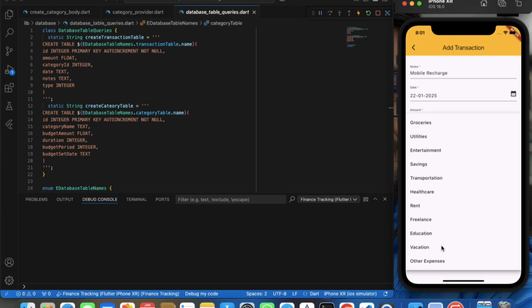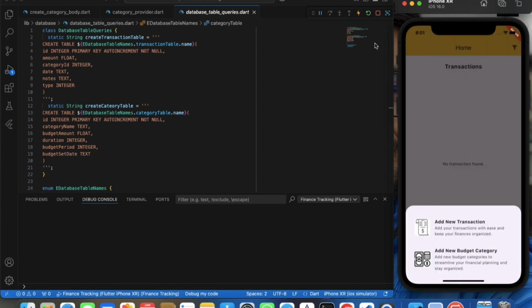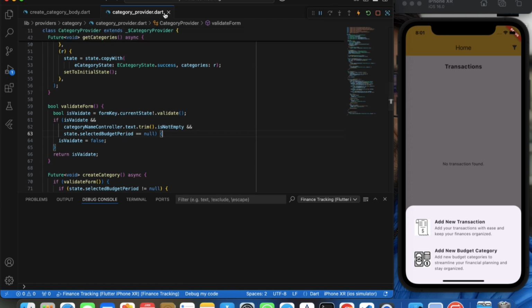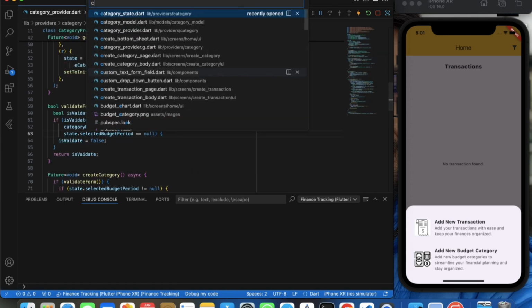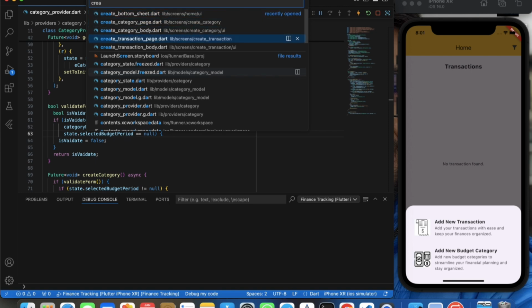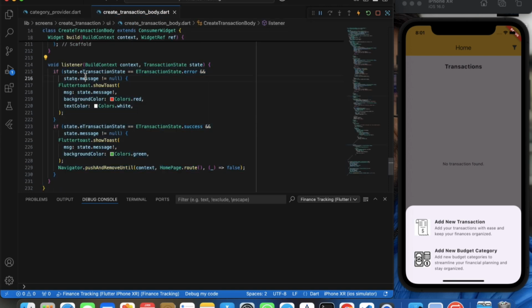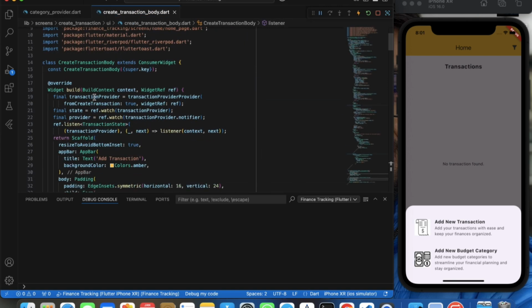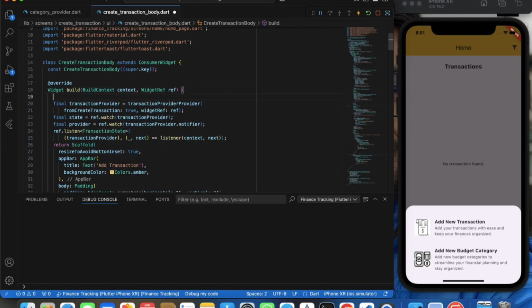And for category, suppose I select, okay, it didn't select, so we have to just use it there also. Let me go to create transaction body, and we have to make sure we create a category provider also.